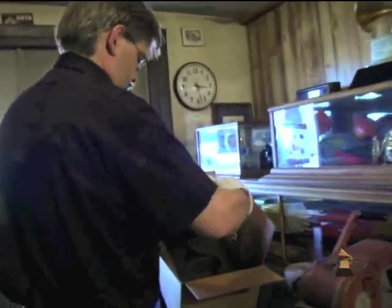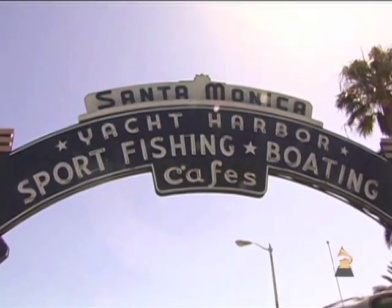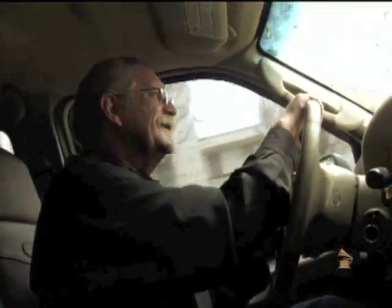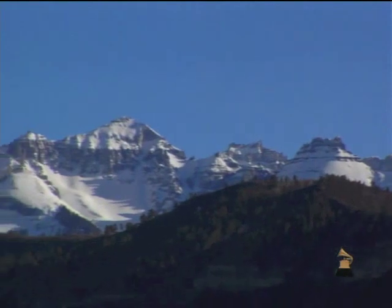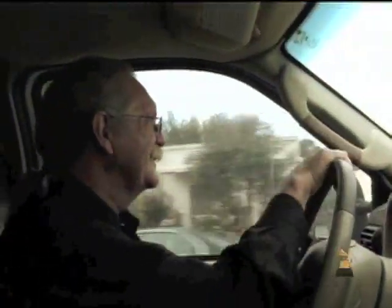Once they're all boxed, and they're boxed individually, we load them up into my trailer and I hightail it for Santa Monica, pick up metal and start the whole process again. I'm just pulling into my hometown here, the town where I was born. I left Colorado yesterday with 350 Grammys in my trailer. It was 32 degrees. We're just starting to get some spring. We still got a lot of snow on the ground. It feels like it's about 80 out here right now.